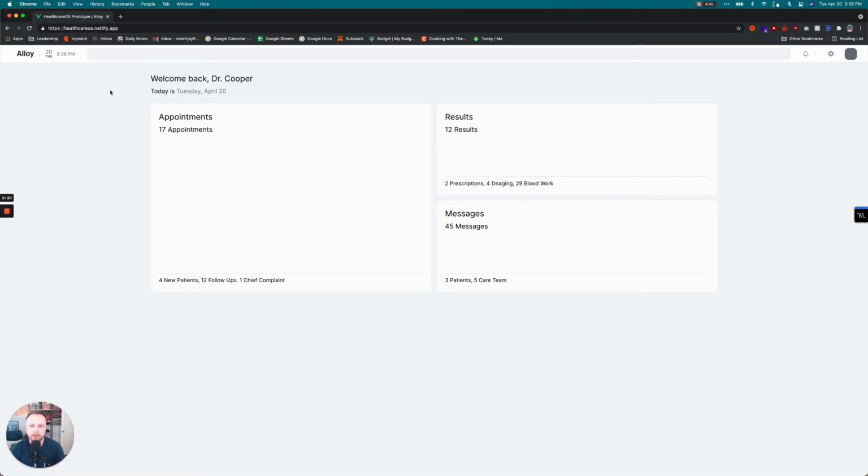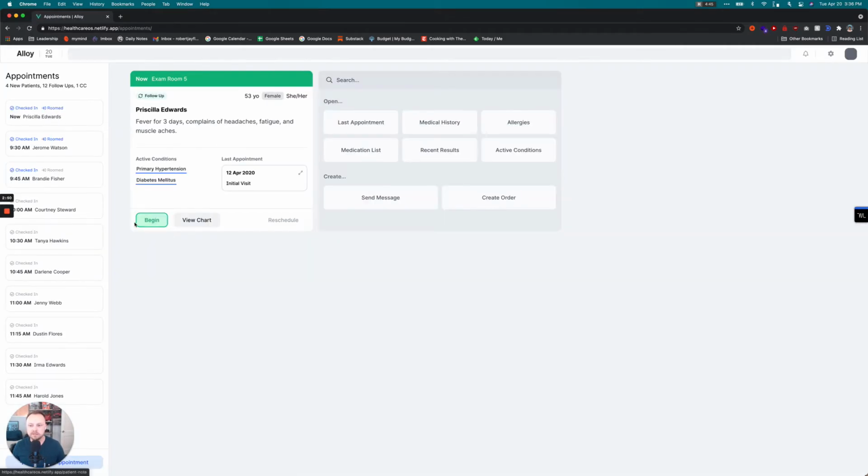That kind of microcopy is really important, and specifically microcopy in healthcare is really important because, as should be obvious, what makes sense to me doesn't necessarily make sense to a clinician. So a lot of this has been testing even microcopy and saying, okay, what button language makes sense for different actions? In here, when you have begin versus view chart versus reschedule, does that text make sense? For those of you who are more eagle-eyed among us, you probably will recognize that View chart actually used to say review.